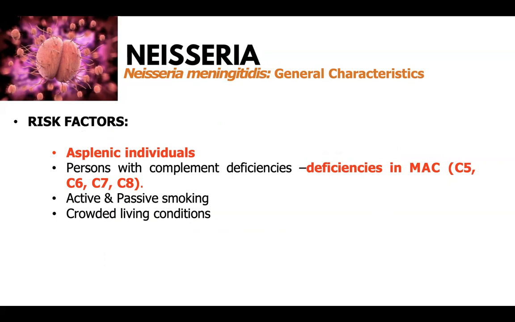So number 1, mga asplenic individuals, yung mga natanggalan na ng spleen. Okay? So remember, ang laki ng role ng spleen natin kasi may mga macrophages yan, no? Splenic macrophages na nagtutulong para mag-filter ng infectious agents sa blood natin. So kung kulang sila ng organ na nagpo-produce ng pwedeng mag-screen out ng mga organisms na to, malaking factor yon na pwede silang magkaroon ng infection.